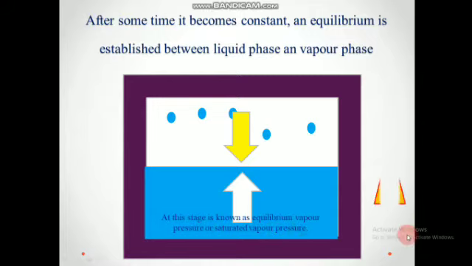And what happens when we apply a bit of temperature to it? So when temperature is provided to this system, all the molecules in the vapor phase and even the liquid phase will have some amount of extra energy. So we are providing external energy, and all of this will have some amount of increased energy.